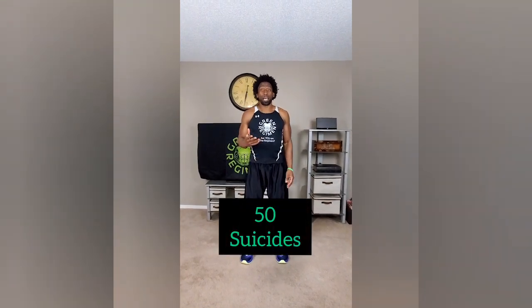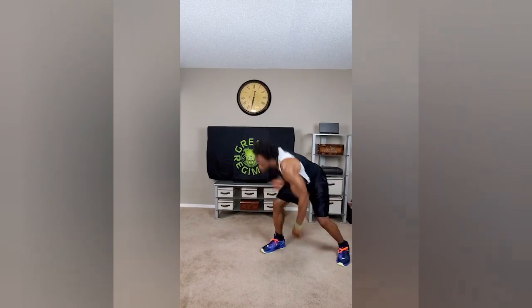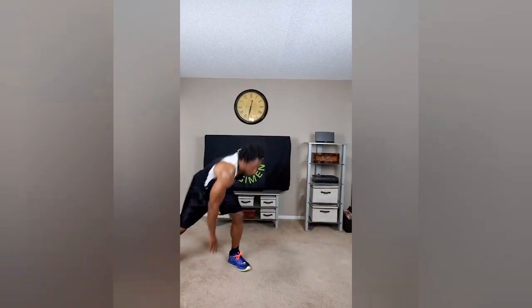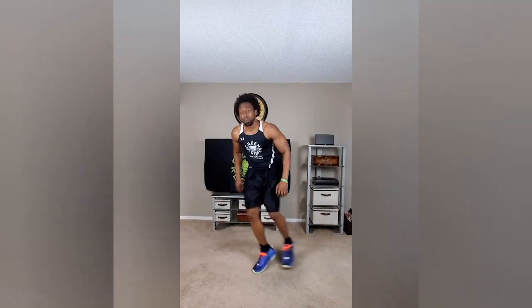So we're transitioning — I'm going to transition into the next exercise, but you could take a one to two minute break. Let's get closer to the one minute break. Next we're going to do 50 suicides. With the suicides, you already know because you've been doing them for a little while, but we're going to pick up the pace. Squat down. Yes, your glutes are going to be on fire, but that's the way I wanted it to be. Let them be on fire because that means you'll have some nice firm glutes. Nothing wrong with that.